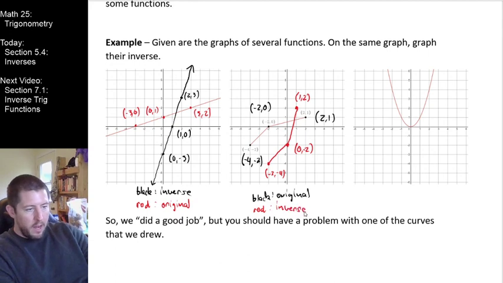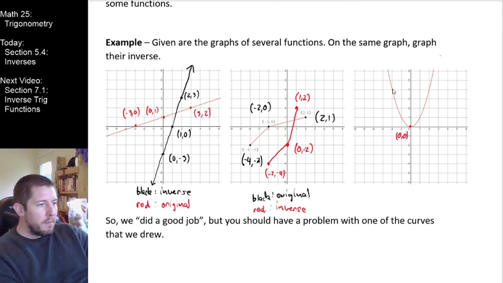All right, let's do one more here. And the point of the last one is we're going to feel a little uncomfortable with it. It's not going to quite go the same. All right, I'm going to get back to my original color scheme. Red curve is going to get red dots on it. So a couple points I'm seeing here: 0, 0 is clearly a point. Well, when we invert that, it's going to remain 0, 0.